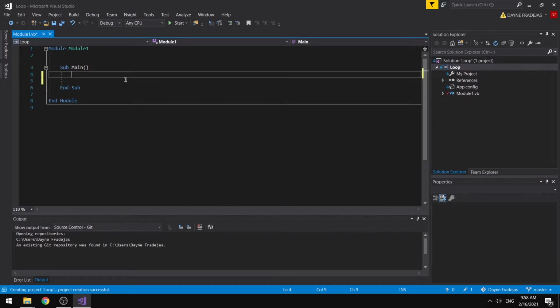The first question is, why do we need to use loops? Why is it necessary to understand these kinds of looping structures? Loops are used to repeat certain instructions several times. For example, if we are asked to output numbers from 1 to 10, it's easy to just print the numbers 1 to 10.